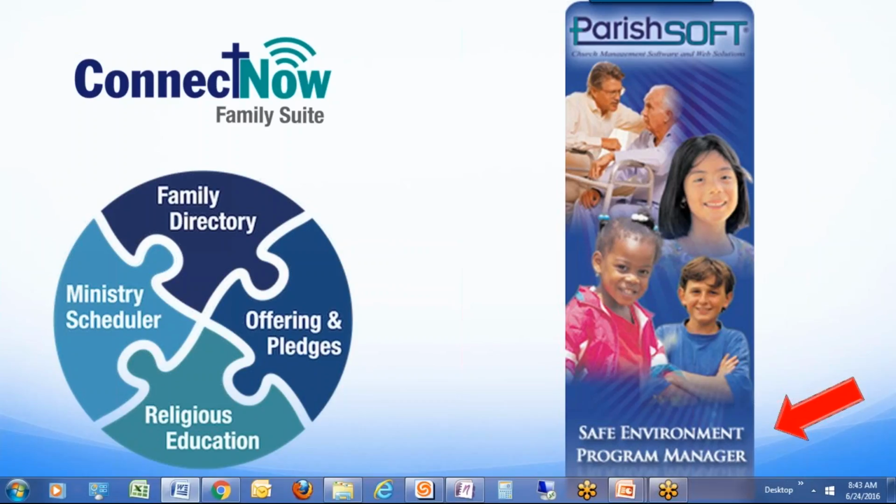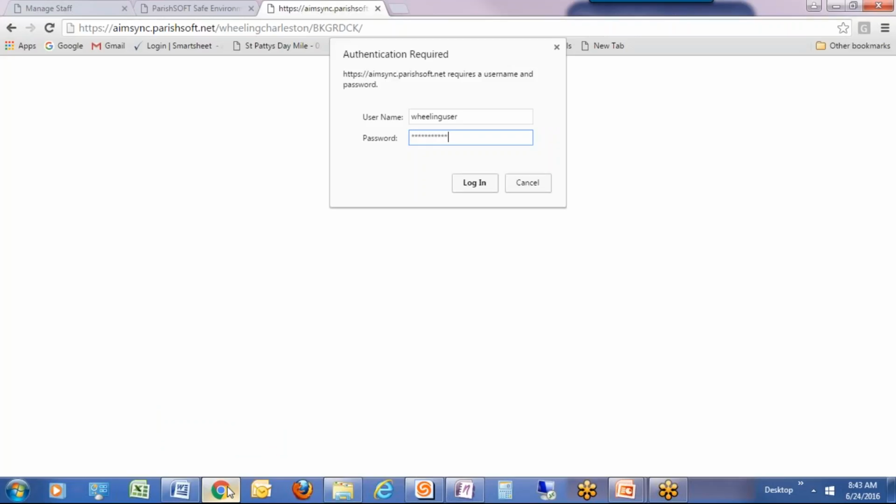You will access the Safe Environment Program Manager using a web browser and a two-step login process. You will be sent an email with a server URL and a username and password to enter the Safe Environment server. You'll enter the URL in your web browser, enter the username and password, and click Login.